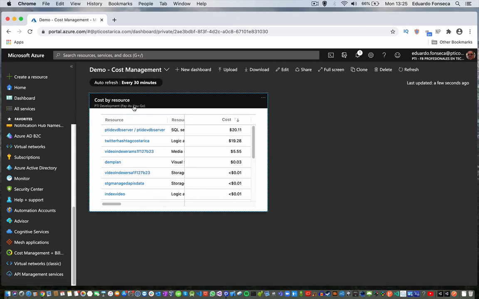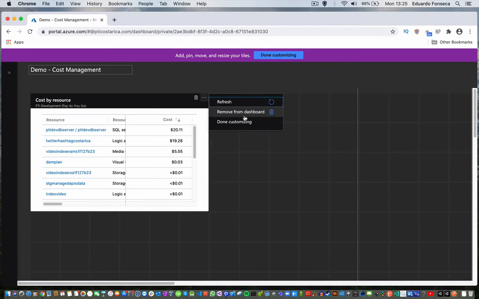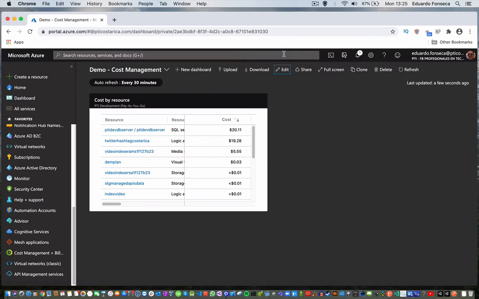It says which subscription, and I can see in here the actual resource that is incurring the cost and how much, and what's the cost it has so far.